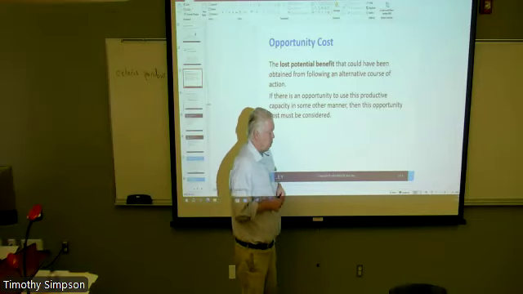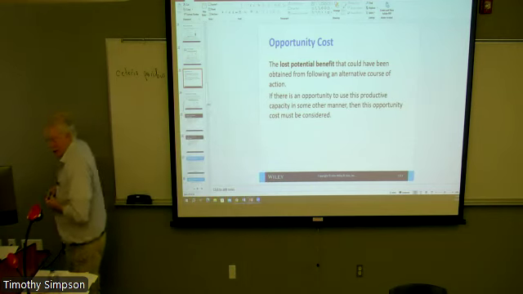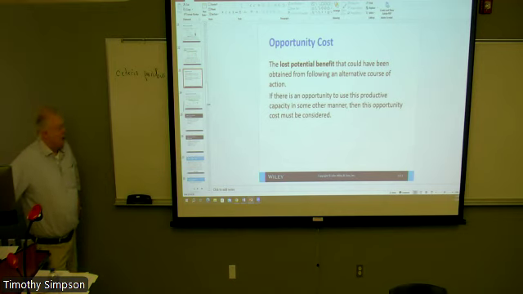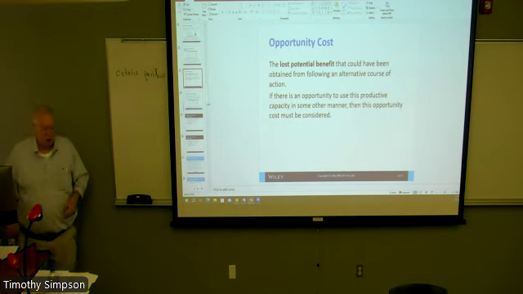And in economics, I know a lot of our students have not yet taken microeconomics, and this is a topic that comes up again and again in micro. We sometimes call it implicit cost. It's the idea of something that we did not get the benefit of because we chose one thing over another. And because of that, that's really an important consideration when determining what's the most profitable outcome.